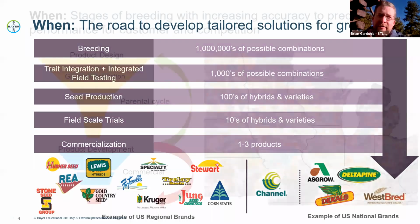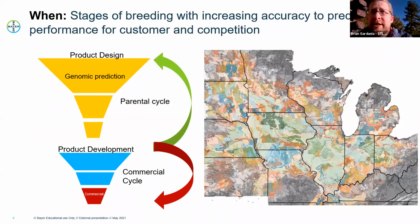The other thing to think about when answering this question of when we're making decisions is that when we start a breeding program, you have a lot of things in the beginning part of it, and I think of it as a funnel. For a hybrid program, you have two funnels. You have a funnel to select inbreds, and then a second funnel to select the ideal hybrids. So you test many inbreds. Our first stage of that for most of our programs now is with genomic prediction. Then we're running two more stages, two more years of field trials, where we're reducing down the number of inbreds until we have a core set of inbreds that we think will work well for commercialization.